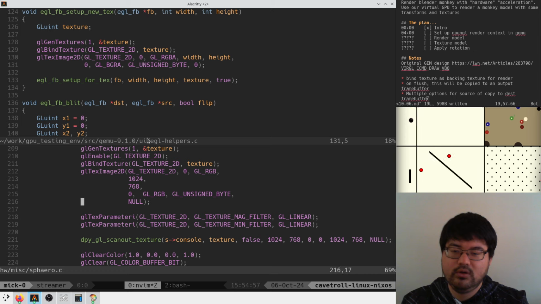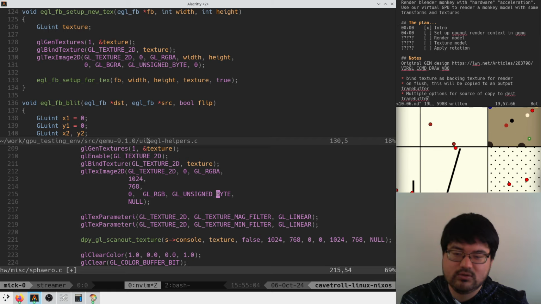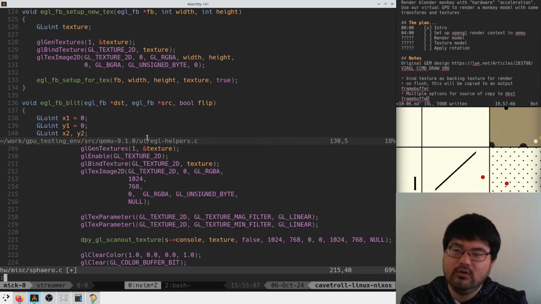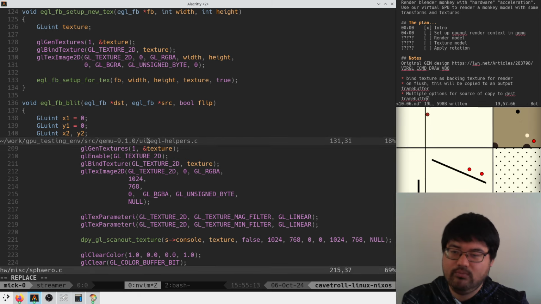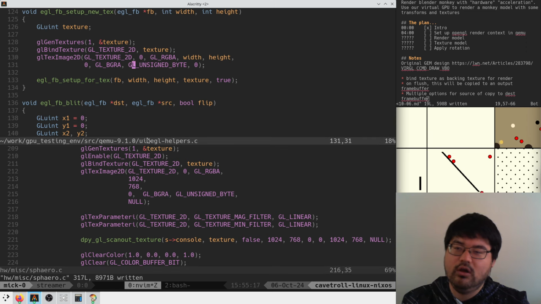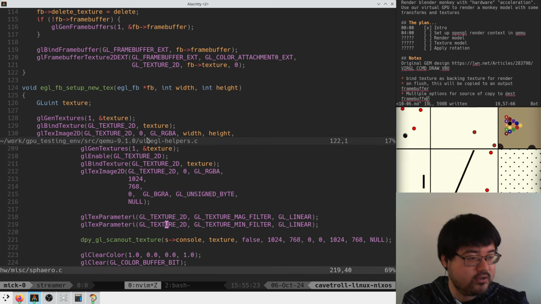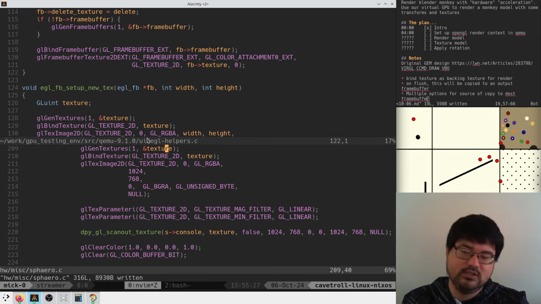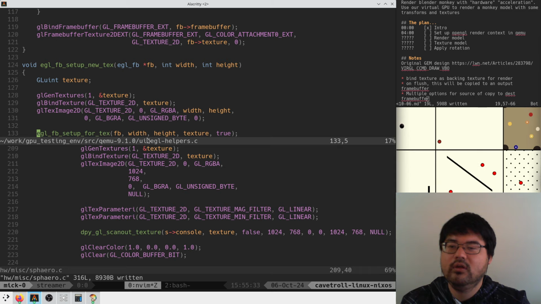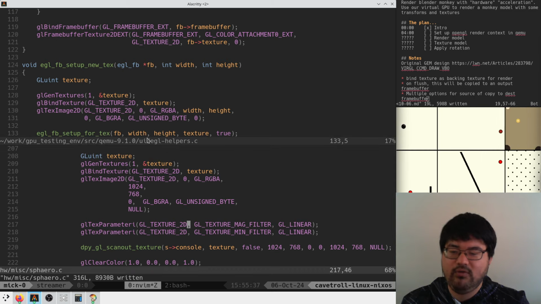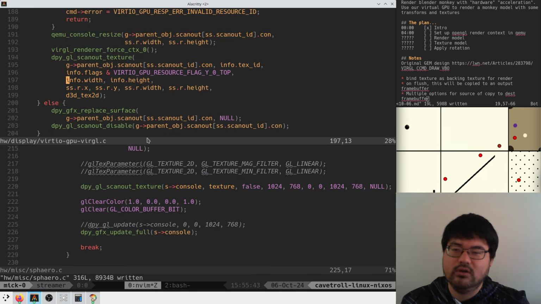Okay. So we could maybe try, I mean, there's zero RGB, let's throw some A's on here. I doubt that matters, but maybe. They have a BGRA, I doubt that matters, but you never know, I guess. And then maybe we don't have to do this, but I don't think it hurts. GL enable GL texture is deprecated in 4.6. Well, maybe that's relevant. Maybe it's not. I don't know. But okay, so this seems like maybe fine. Well, maybe try disabling this as well, just for now. Okay. So what else do they do here? Info width.